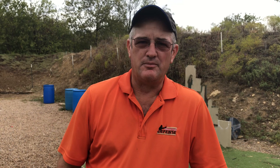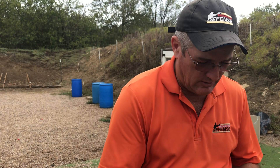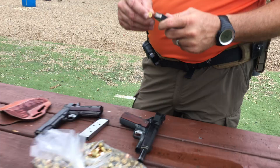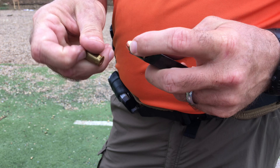What I'd like to do is go ahead and load up, shoot the Les Baer first, and see what kind of group we can get downrange. We're at 25 yards and we'll see which one is the most accurate. I realize that's subjective because a lot of it depends on me. Both guns are very reliable and they both have excellent triggers and excellent sights — I just really like shooting both of them.